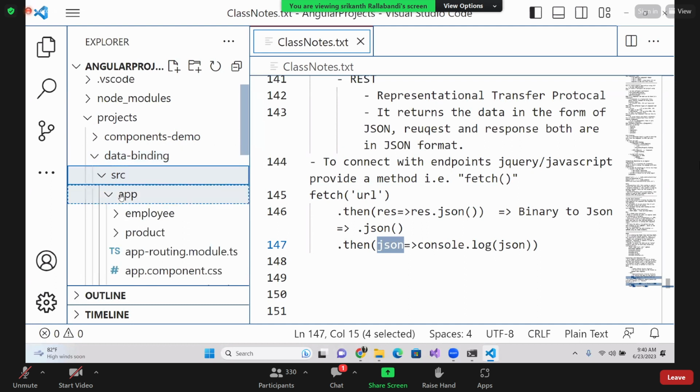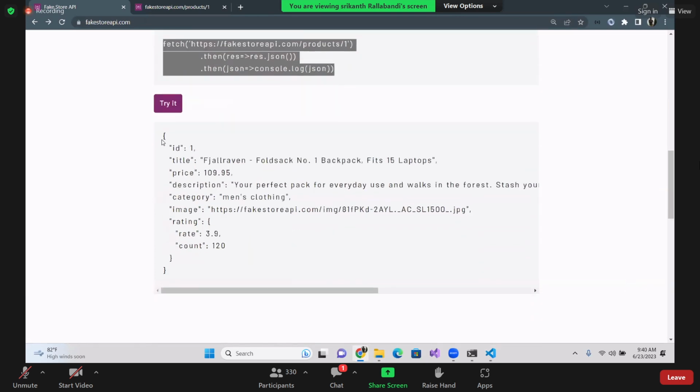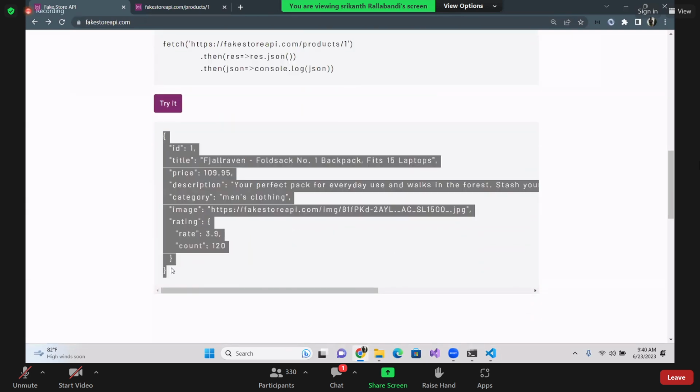So the first thing is I'll go to my app folder, and here you see, generally if you open, this is how your JSON data is going to be, right? Yes or no? That means the API should connect with that and accept the data only if it is coming in this particular format, or else our front-end application should display the data only if the data is there in this particular format, right? Otherwise, I don't want to allow.